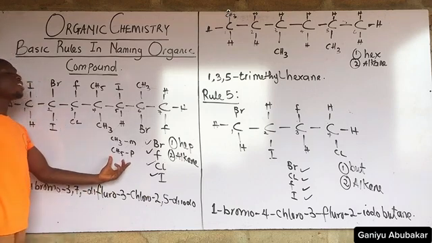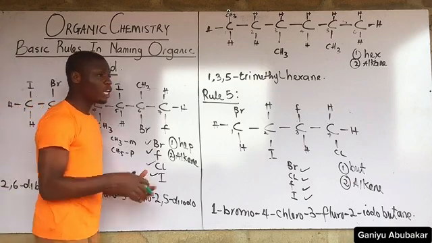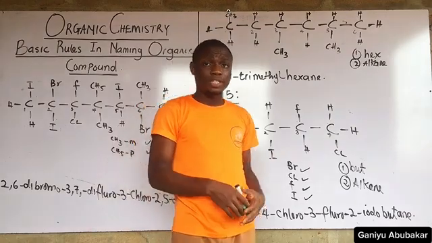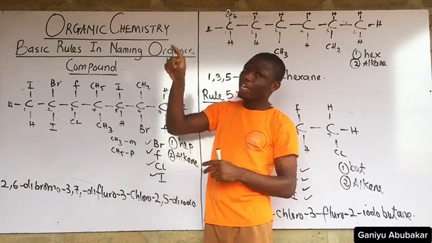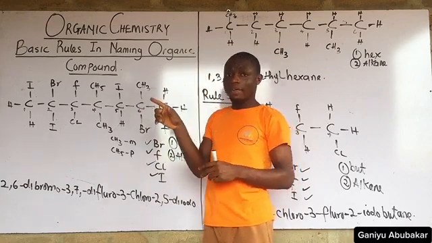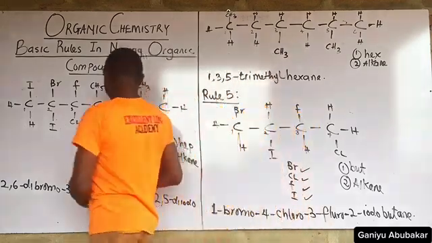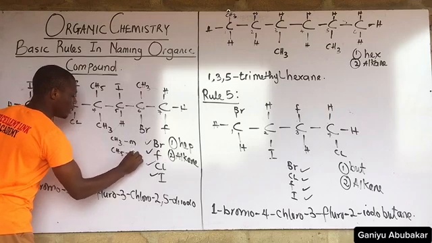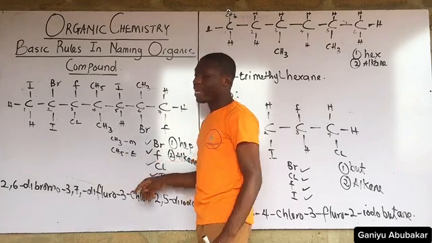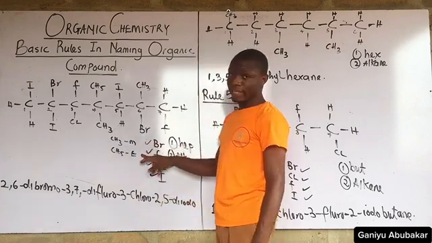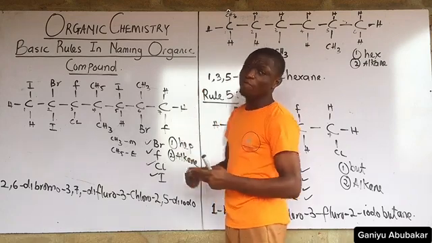For the organic substituents, some authors choose, when it comes to naming organic substituents, some textbooks say that you should name them in order of arrangement. That is, methyl comes first before the ethyl, then propyl. This is ethyl, please. So C2H5 is ethyl. So I have methyl, ethyl. By order of arrangement, methyl comes first before ethyl, before propyl.